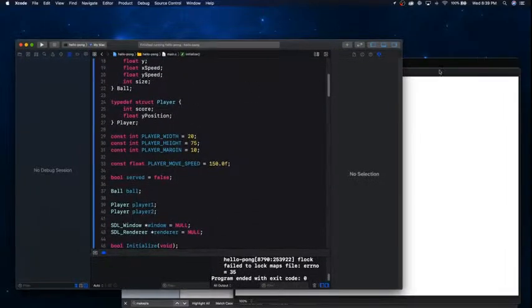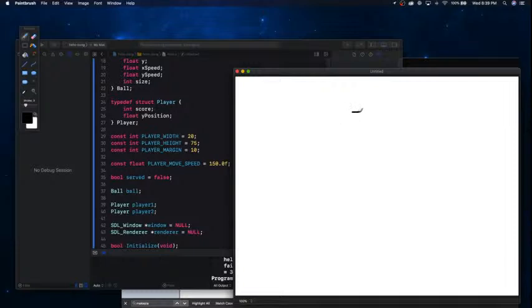So we have player width, which is 20, and we have player height, which is 75.